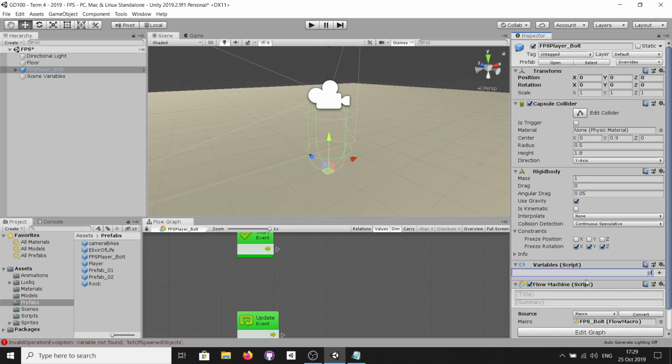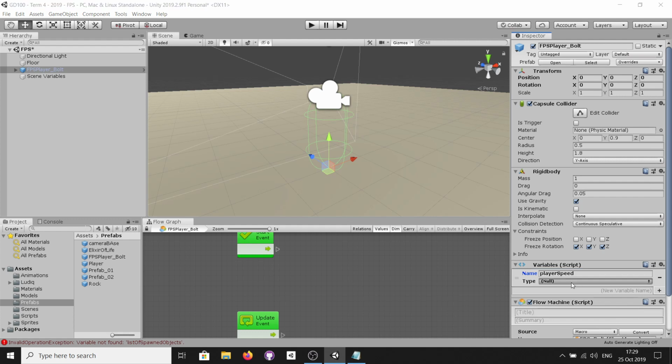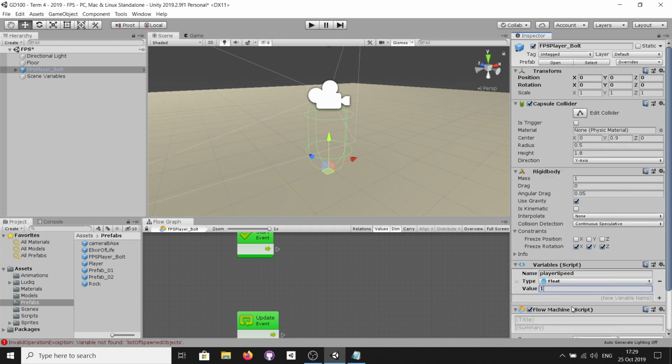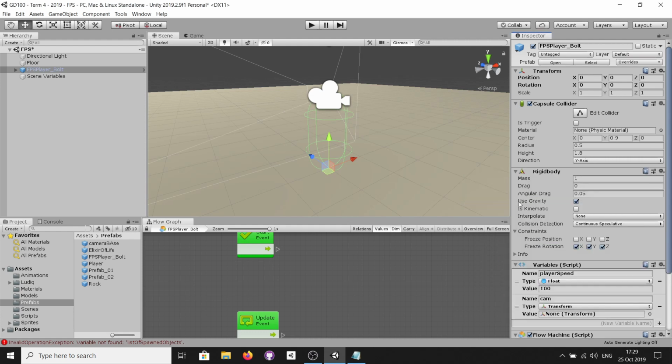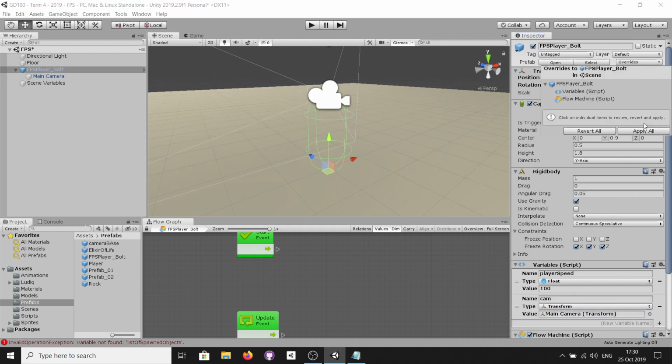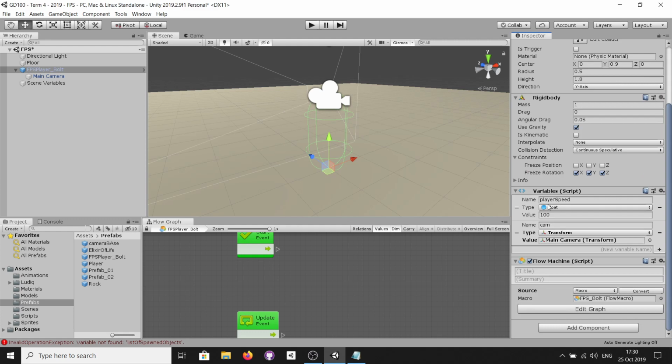We'll need a few variables. We'll need player speed as a variable so we can control his speed. We'll make this about 100, I think. We will need, well, it's not jumping yet, so I'm just going to do basic movement. We'll need a reference to the camera. So let's just call this cam. Do a transform because I just want to update the camera's transform, and I'm going to drag the camera into here. I want to make sure I apply this to my prefab after each stage, so we have a reference to the player speed and the player camera so we can move around.